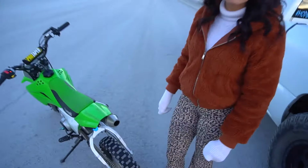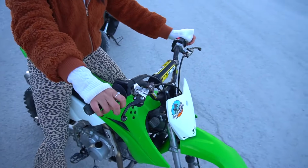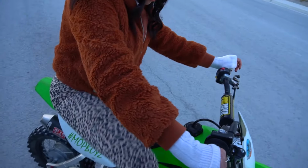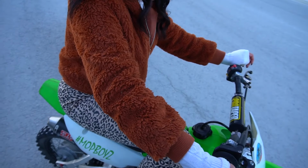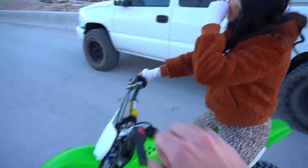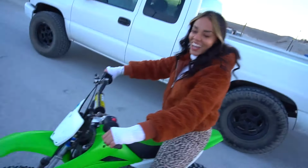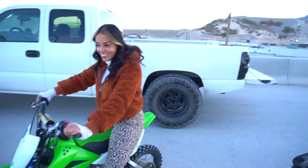This thing is kind of powerful. Okay, most importantly, this is the brake. That's the one you want to use. It's your foot brake. What is this? That's a brake too, but if you pull that, your front tire is probably going to slide a little bit. Give it gas, yeah. It's not fast, but I'll wheelie.